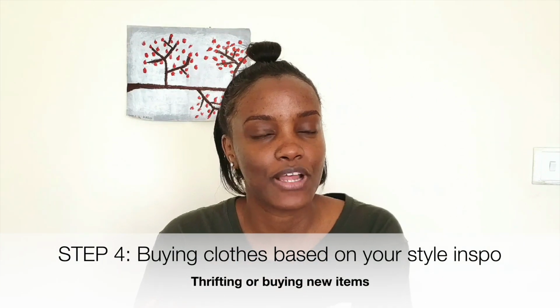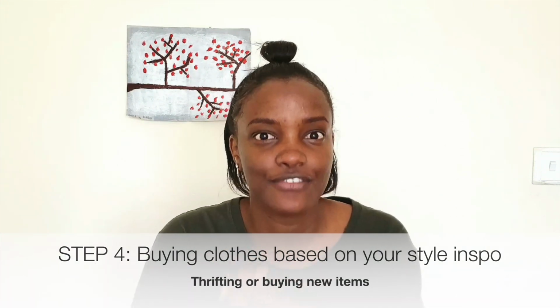I actually recently went to a really nice thrift store that I had heard of, but I never went myself, and it's called Think Twice. And what I liked about this thrift store is, one, it is an indoor place. It's not open air where you just get burnt by the sun all the time. It's indoor, and the clothes are organized in racks, and there are fitting rooms, and I was really impressed.